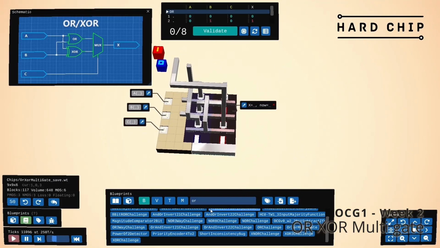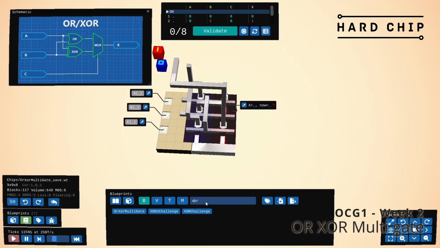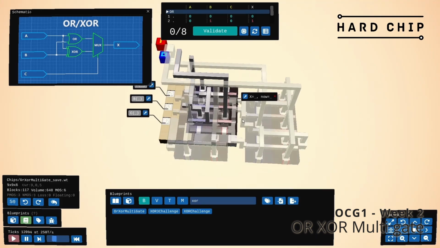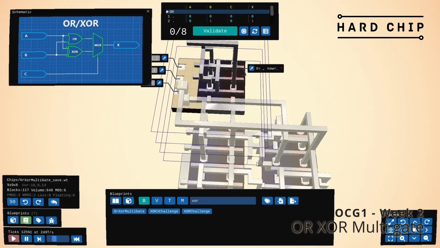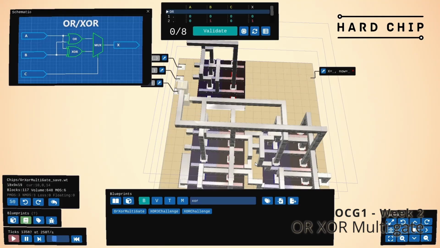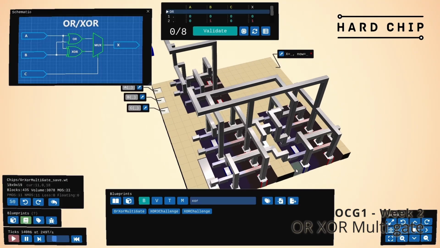And I need a saw. So the saw is an interesting challenge. It's the very first challenge where you can have multiple versions that are really drastically different from the blueprint.